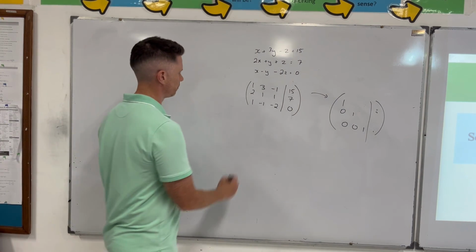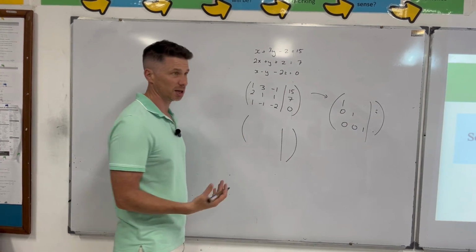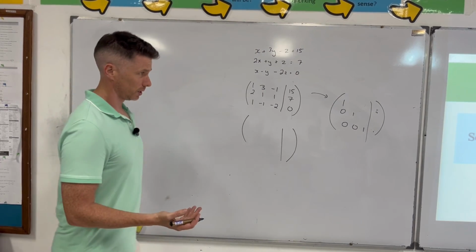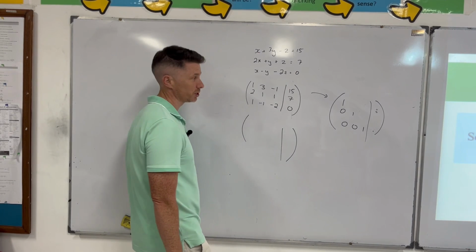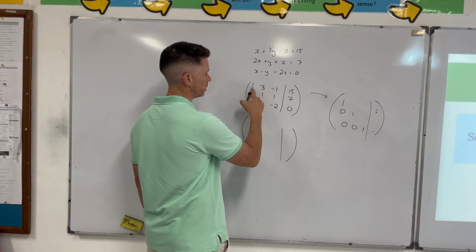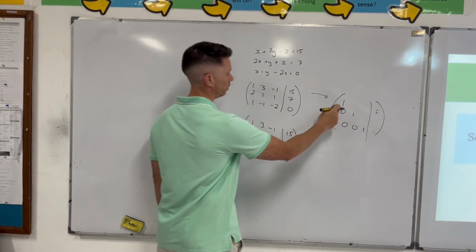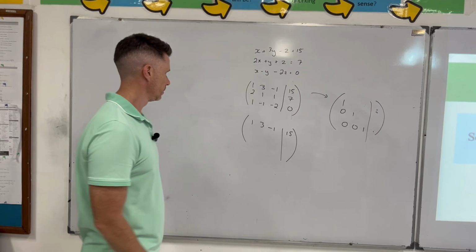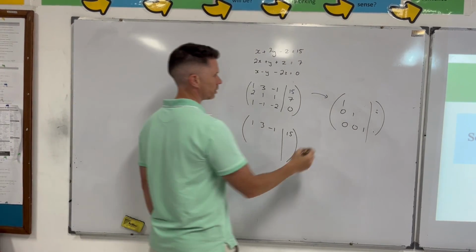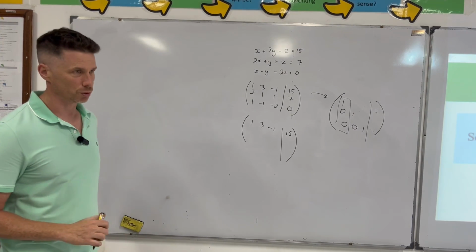We do some sort of manipulation using the rows, subtracting or adding the rows, a bit like elimination when we do simultaneous equations. There's a 1 here already, so that's sweet. I'm just going to rewrite this line. This kind of looks fine. So we got 1 and then number, number, number. That's okay. This 2 needs to go. So we start off by trying to deal with this column first. We try and get these to 1, 0, 0 first.